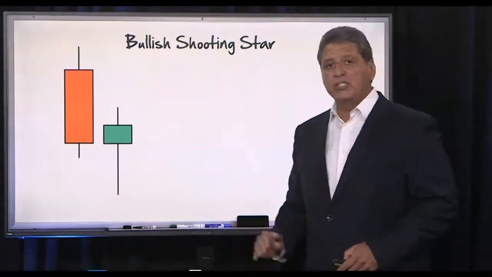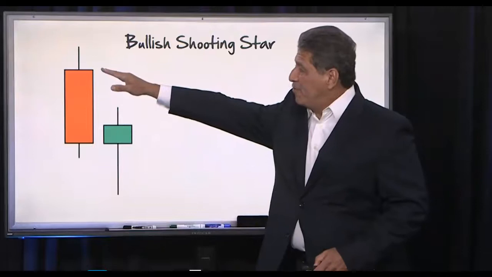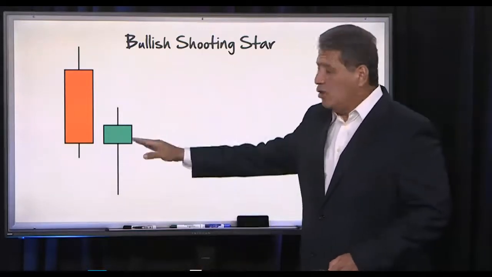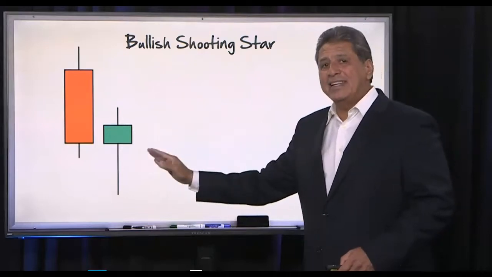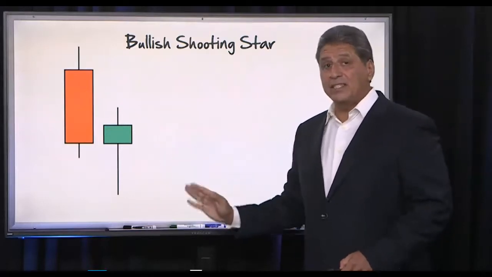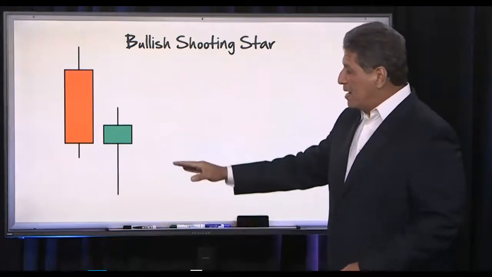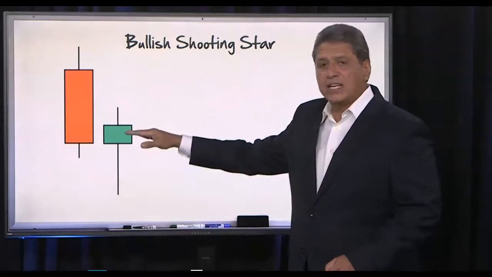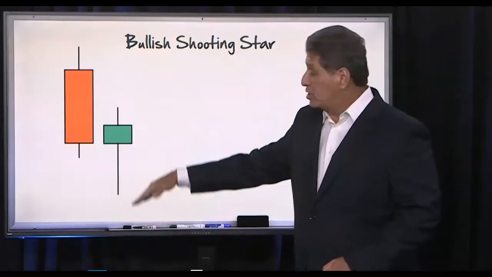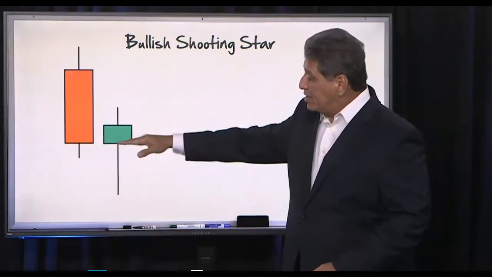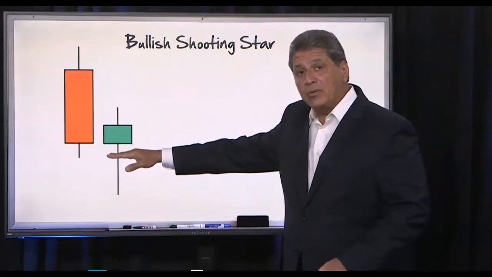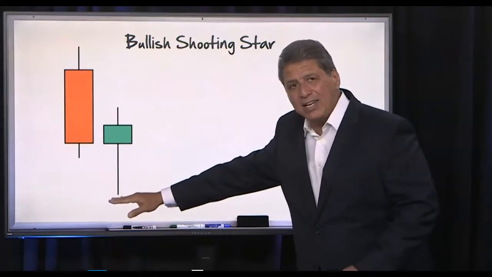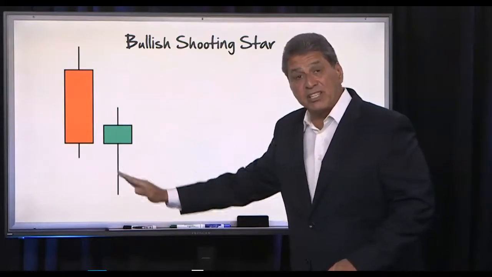Now, a bullish shooting star forms with a bearish full-bodied candle followed by a somewhat indecision candle. That's really a decision candle. We discussed this earlier. Now what you see here is the bears were in control, and then all of a sudden the war broke out between the bulls and the bears. And as this war broke out, the market opened up here with this candle. Bears brought it down, leading the trader to believe that this market was going to continue to fall.